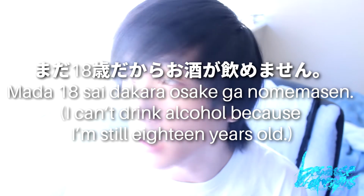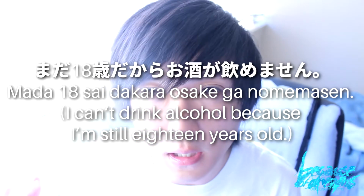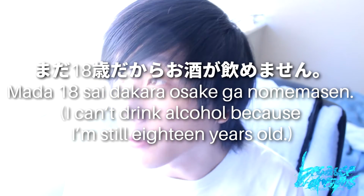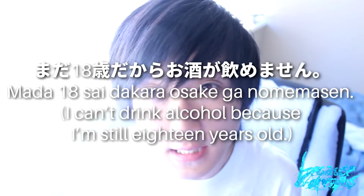For our next example sentence, we have the line, Mada 18 sai dakara osake ga nomemasen. What this sentence is saying is, because I'm still 18 years old, I cannot drink alcohol yet. Or I can't drink alcohol yet because I'm still 18. If we break down this sentence bit by bit, first up we have mada, which means still. We have 18 sai, which just means 18 years old.